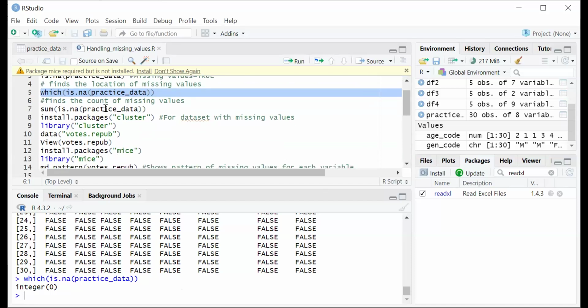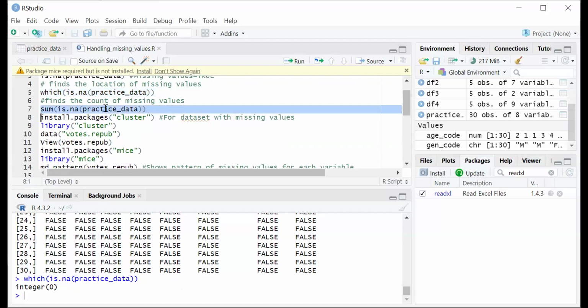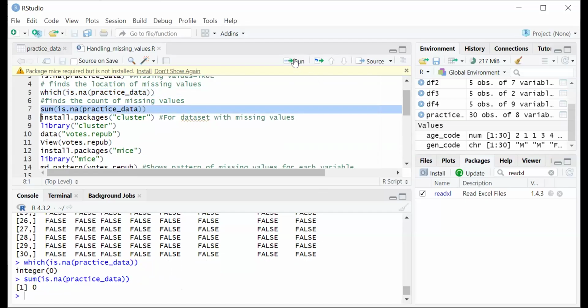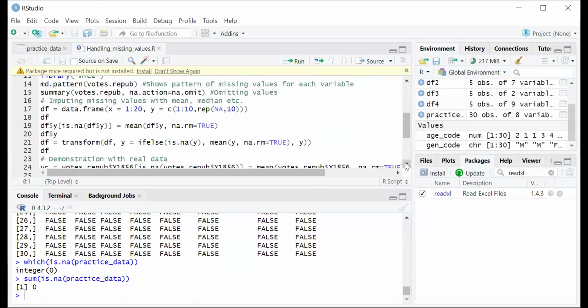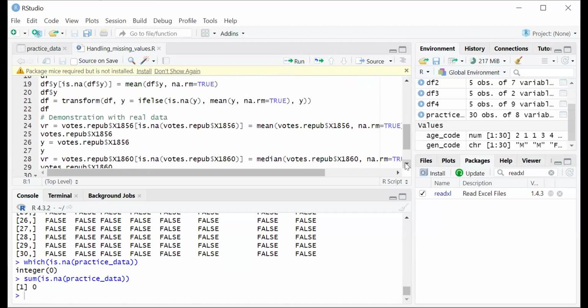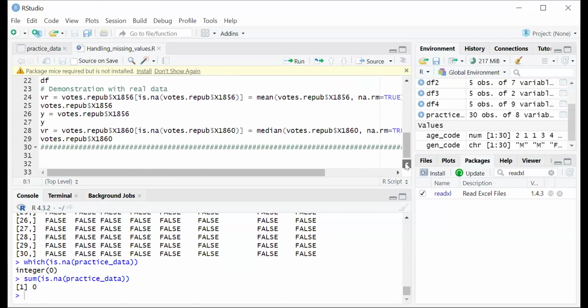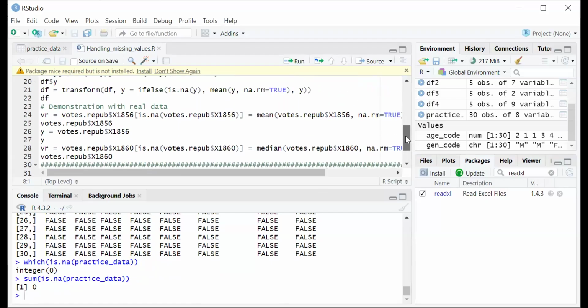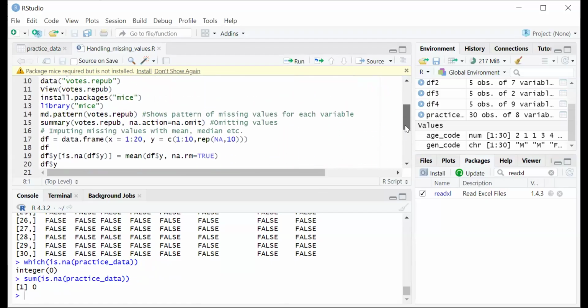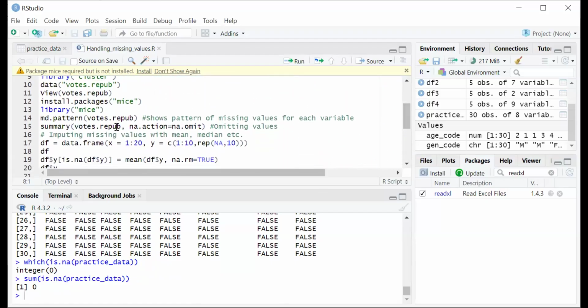And if you want to calculate how many missing data are there in your data set, that is given by the command number 7. So you run it. You'll see in our case, it is giving me 0 because we have 0 missing data. Everything is present in the data set. There is no missing data. Is it okay?